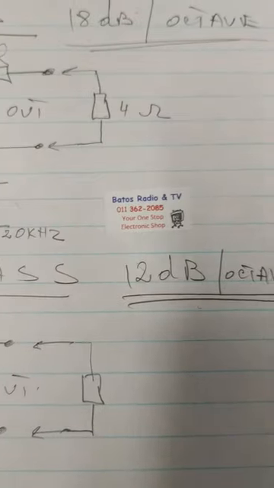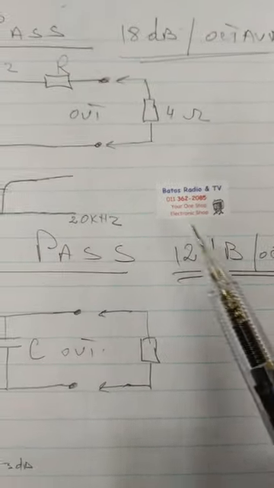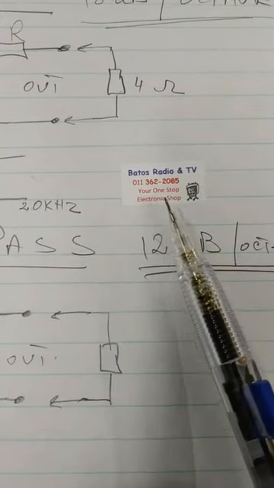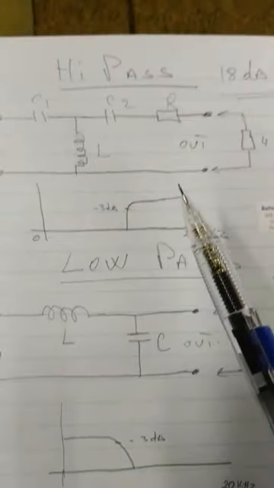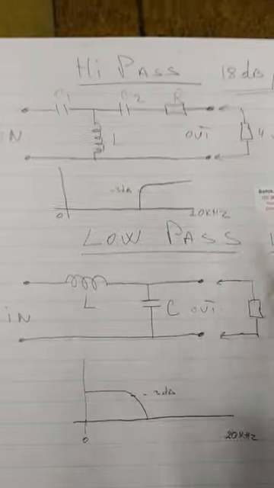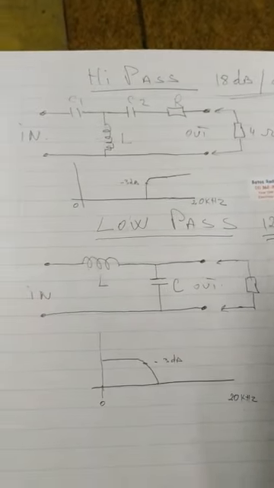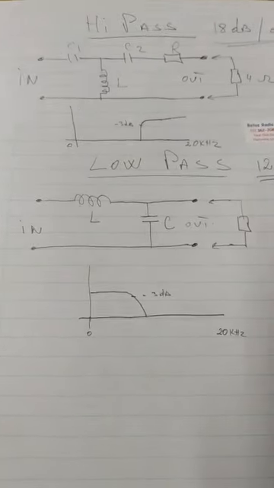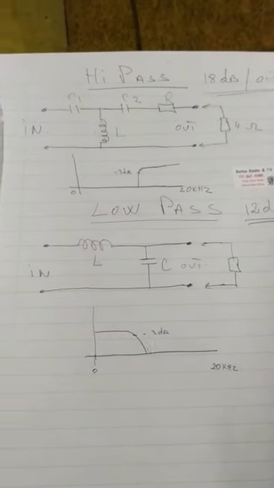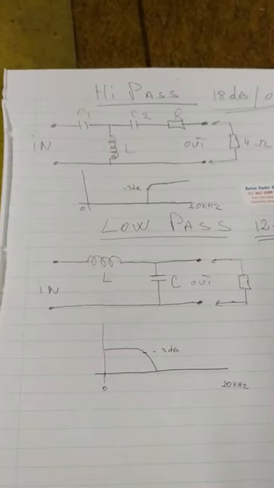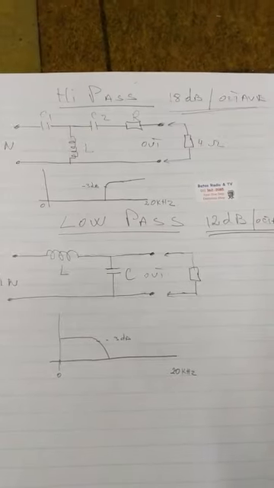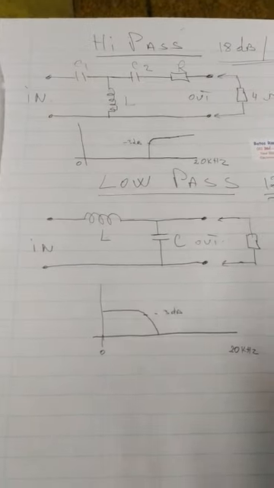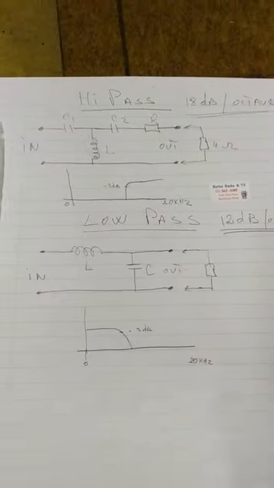Okay, now I'm going to continue with the explanation, as I said earlier, of the actual low-pass filter for audio applications, for speaker crossovers and audio systems. Basically, as I said, you get them in 12, 18, 24, and so on, dB per octave.